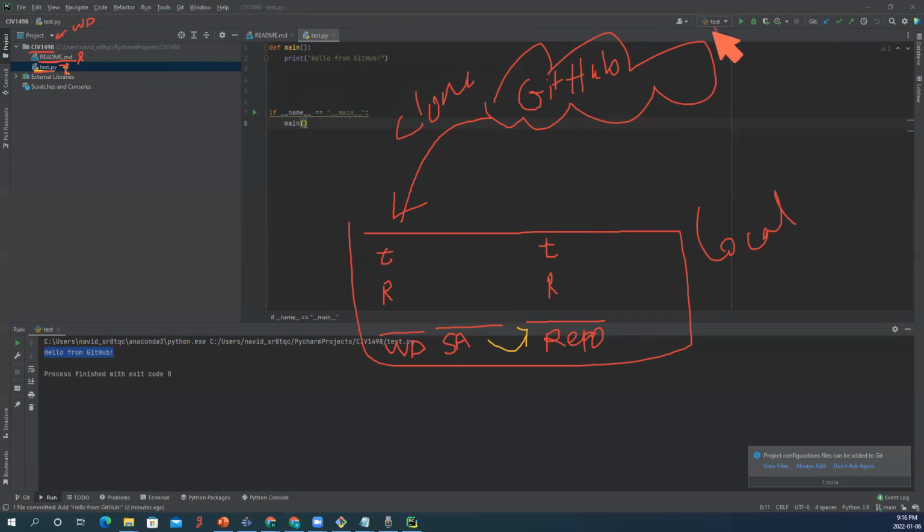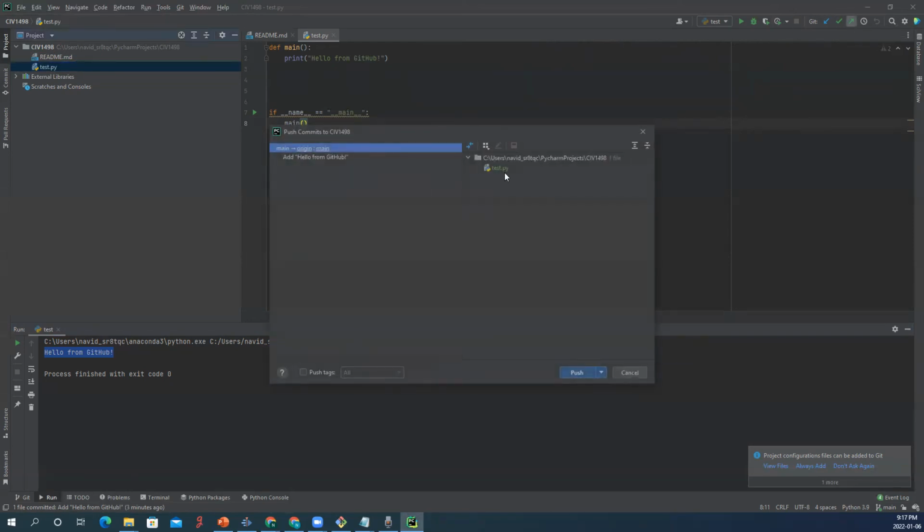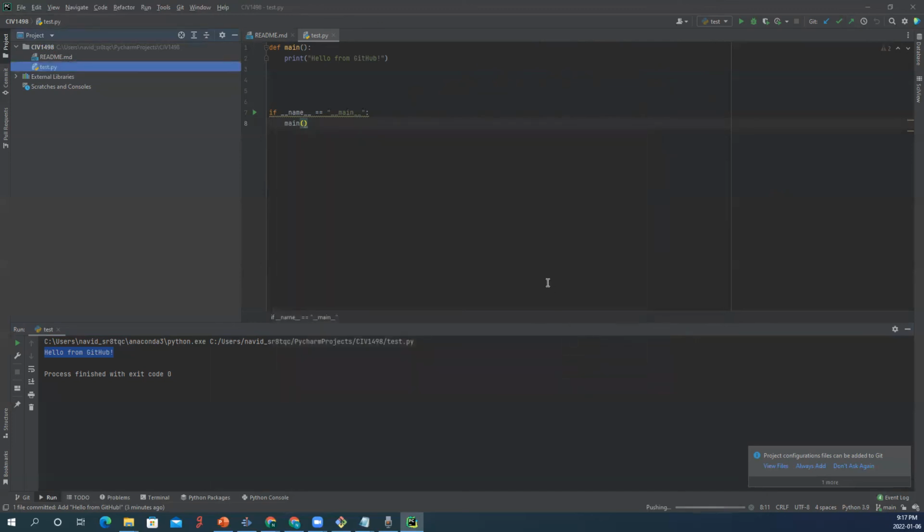If you remember, we had just one file on our GitHub, which was R. But let's say I want to add this T to our GitHub repo. For that, I need to push my new commits. Okay. There are many ways for doing this, but I usually use this button here. So this one is push. So if I just press this, it says that, okay, this is test.py and this commit is what I am missing in GitHub. Do you want to push it? Yes, please push it.